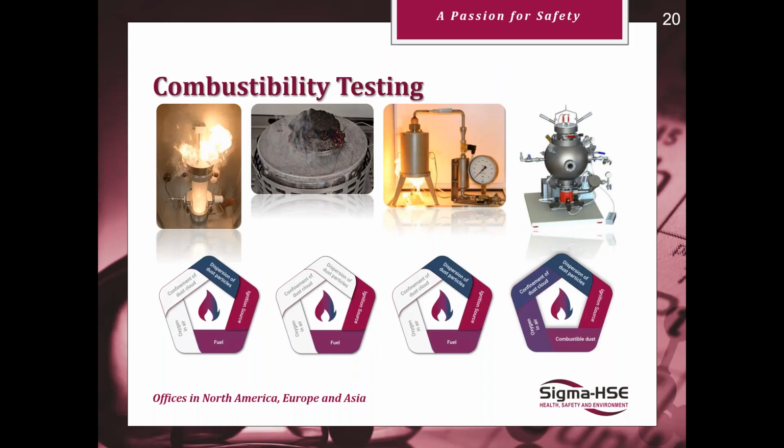Next to that, MIT cloud. So again, we have a dispersion of a dust cloud, the ignition source as elevated temperature, and the combustible dust powder as the fuel. And then finally, on the right-hand side, we have a 20-litre apparatus, which we use for dust combustibility, LOC, MEC, and explosion severity. So as you can see in the pentagon, for explosion severity, we're looking really at the optimum conditions. What is the maximum explosion power that we can produce with that material?